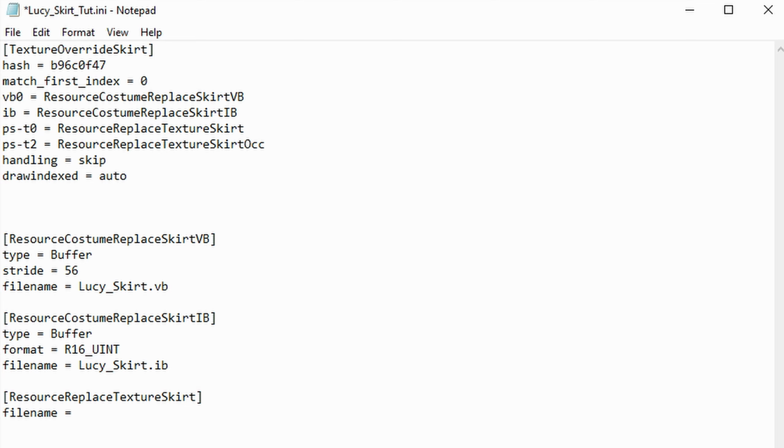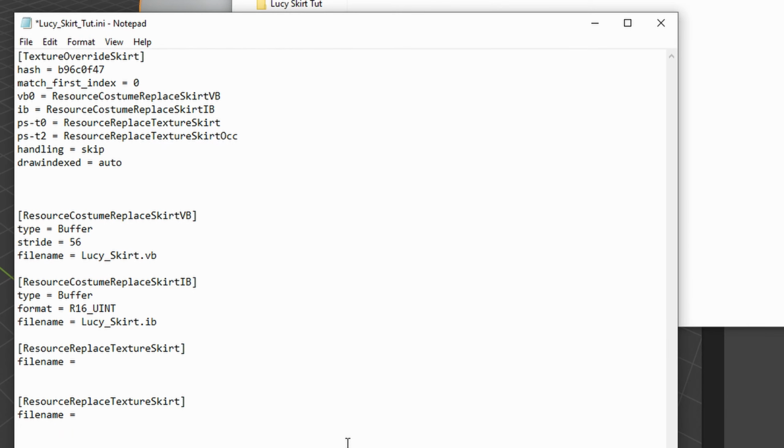File name equals. And this is just for this one right here. We're just copying that down. And we named these, so we want bikini.png for the color map. So that's bikini. And then this one would be bikini occlusion.png.